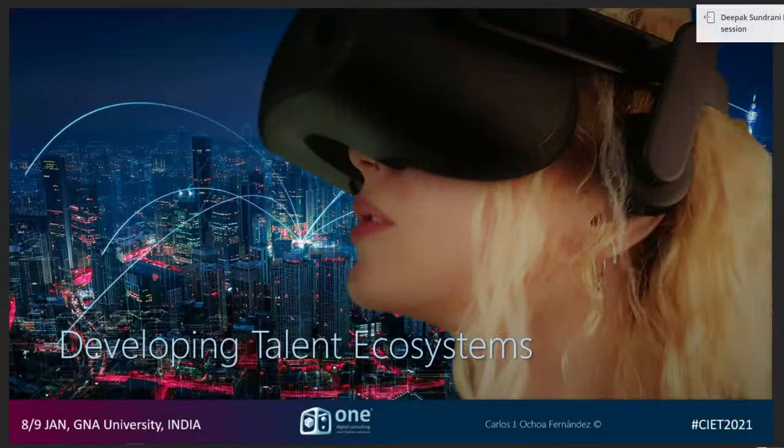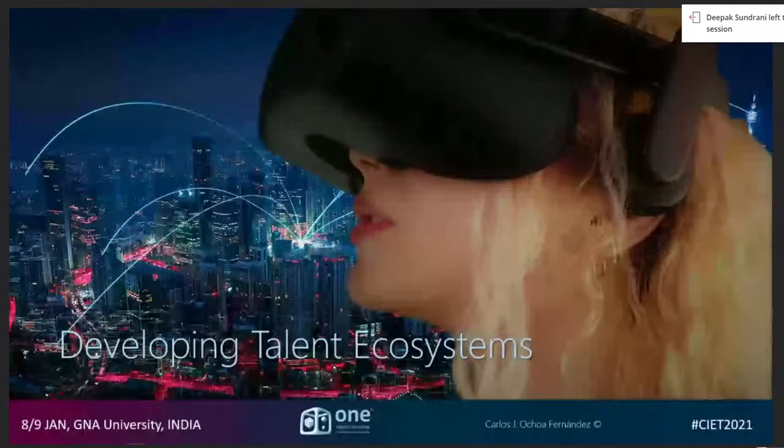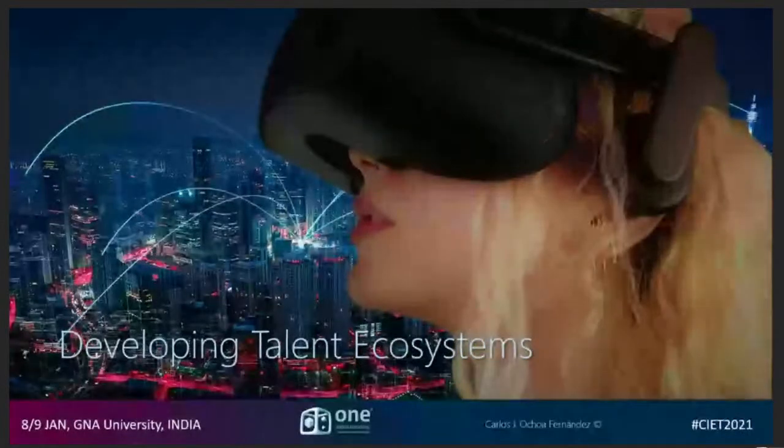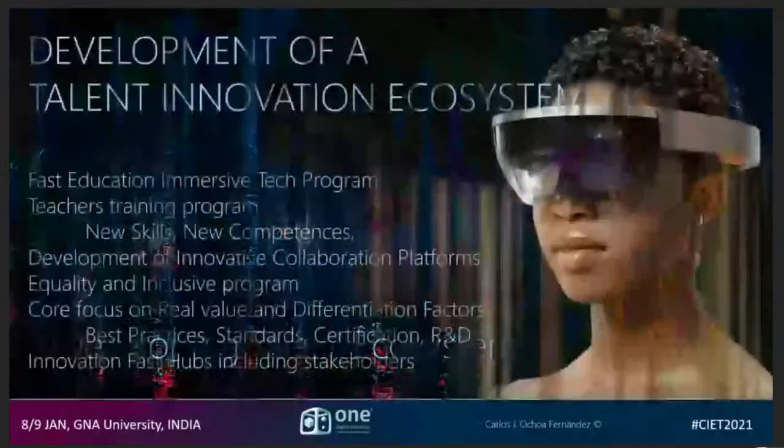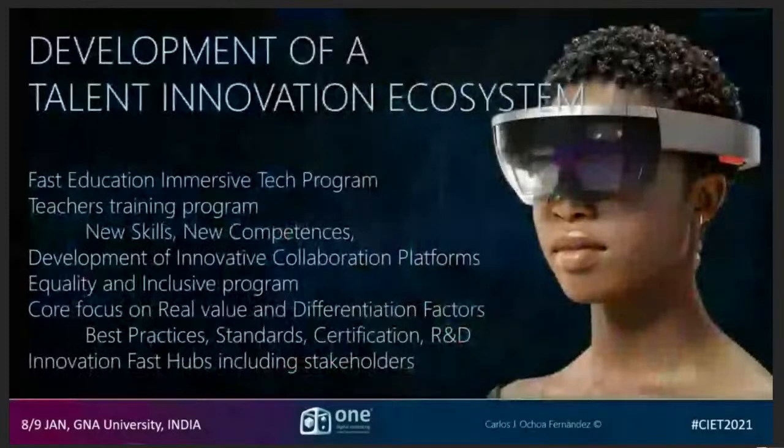So how can we develop this talent ecosystem? And this is the most important and relevant part of my topic today, I think. Well, first, we need to develop this innovation ecosystem.